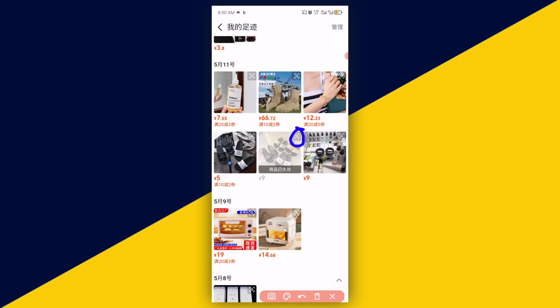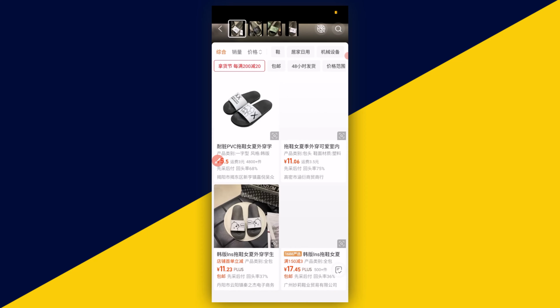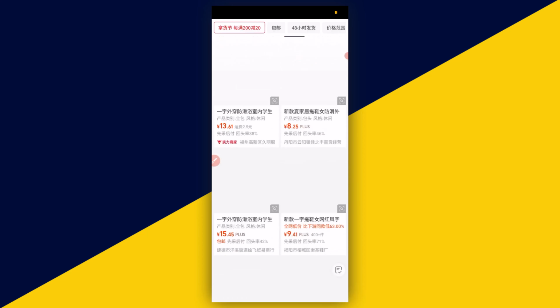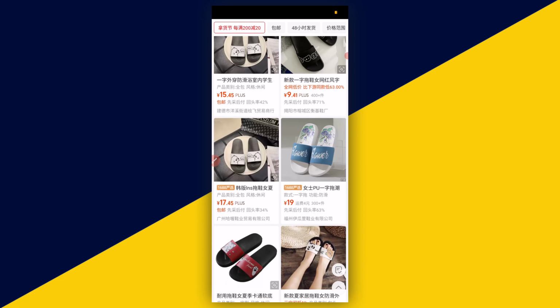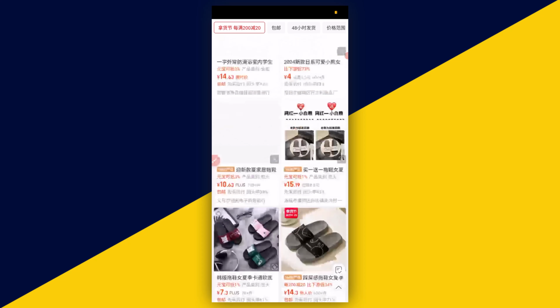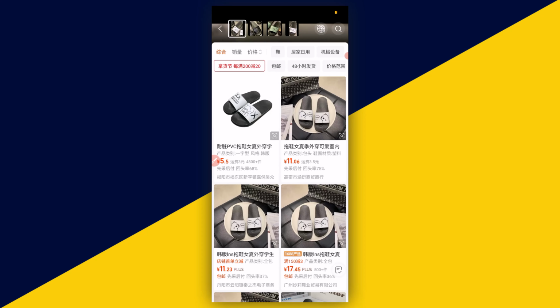Simply click on this icon right here. When you click on this icon, allow it to scan, and it will give you a variety of that same product. This is another entirely new feature that was introduced by the 1688 Chinese shopping app that allows you to search for a product and find similarity using this particular image icon. That is that simple. The very last one I would like to show you here is on our dashboard.